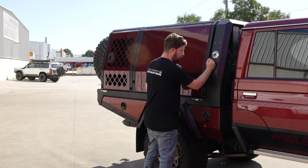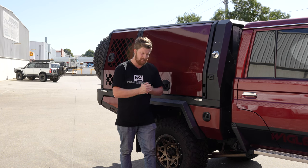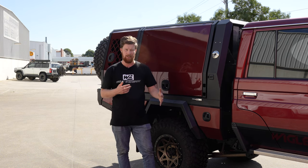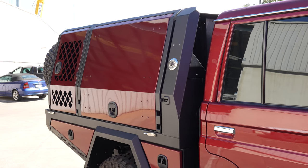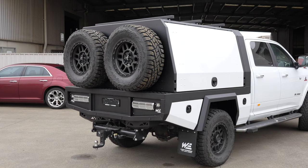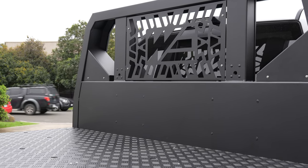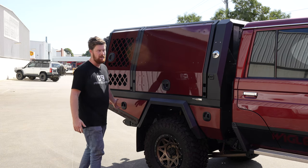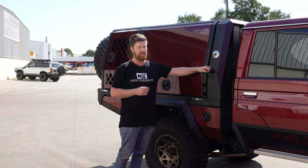Starting right up the front, in the headboard we've got a 95-litre headboard diesel tank. That's an auxiliary tank that's plumbed straight into the main tank, so there's no pumps - it's all gravity fed straight into the main tank. Very popular option so far on the 79s. All of our 79s have gone out with a headboard fuel tank. Every Ram build's gone out with a headboard fuel tank. It just seems to be a super popular option, especially on the 79s - not slinging another huge tank right at the back of the chassis. 95-litre headboard tank up the front.